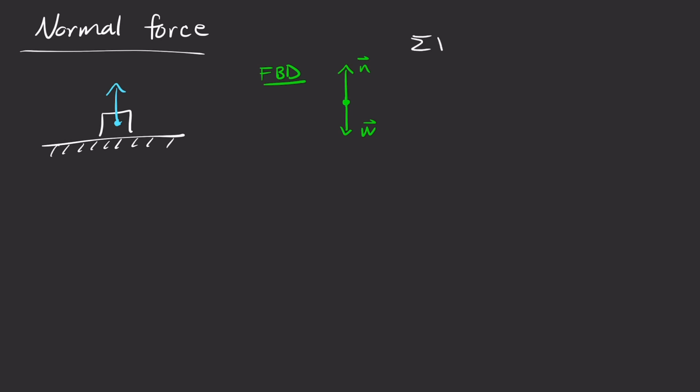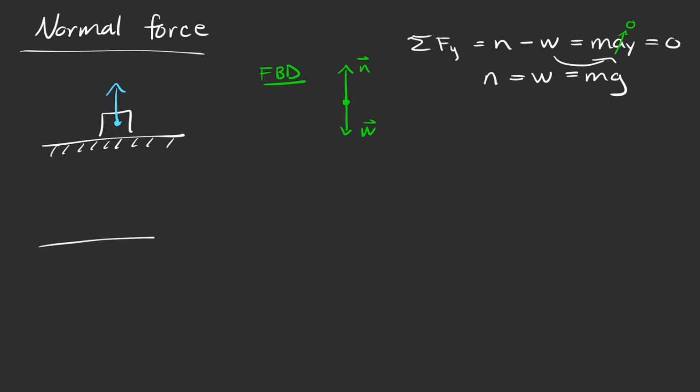And so we could do Newton's second law and sum up the forces in the y direction, since everything's acting in y. And we would get a positive normal force, since it's going up, minus the weight, since it's going down. And we would set that equal to the mass times the acceleration in the y direction. And since the acceleration is 0, because the block's not moving up or down, this is equal to 0. So this tells us, by moving the weight over, that the normal force is equal to the weight, or just equal to mass times gravitational acceleration.